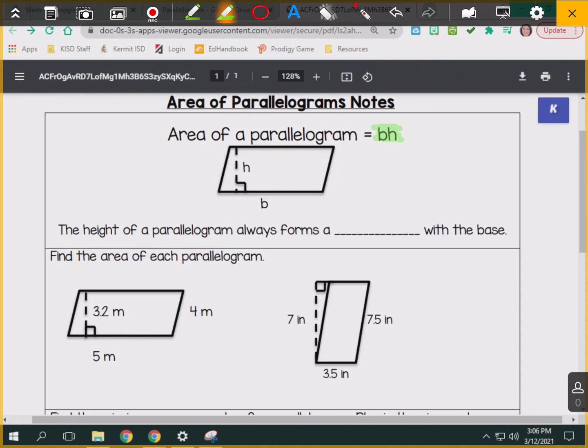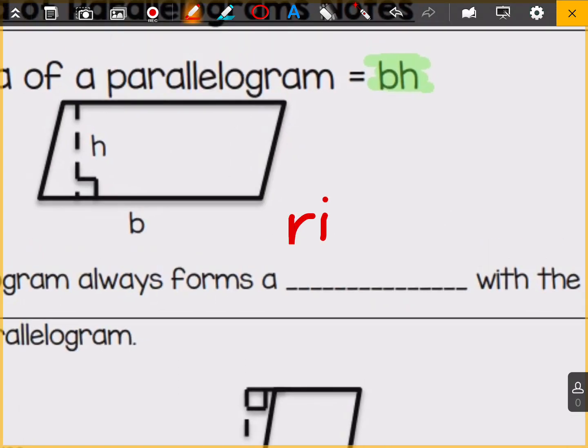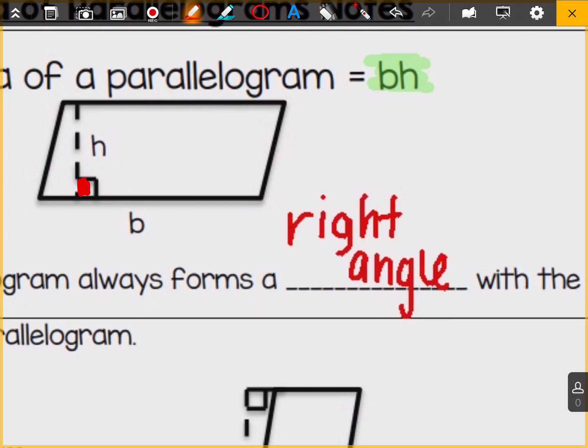With a parallelogram, in order to find the height, you need to find the line that forms a right angle. So that's what we're going to put in this line right here. So a right angle. That right angle is this little square that comes down to make like a perfect corner of a paper. It's a 90-degree angle. So when we have this, we have the height, which forms the right angle with the piece that is our base. The base always tends to be on the bottom, but it can be on the top as well.